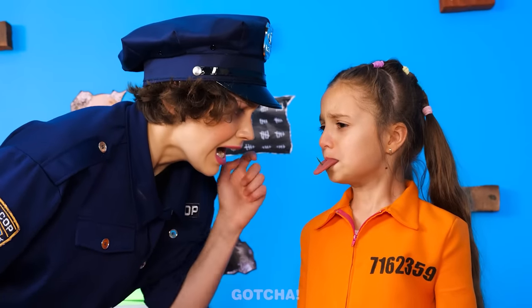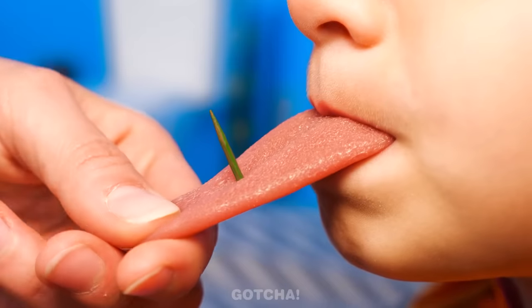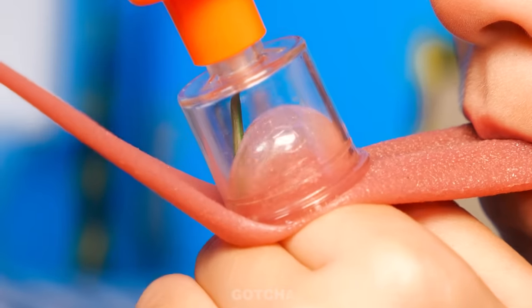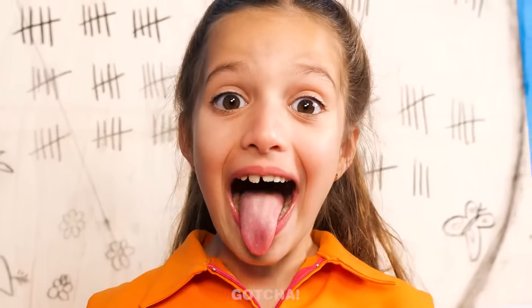You poor thing! That must hurt! Don't worry, I've got a first aid kit! The pump! I'll use this to pump out the spike! It didn't even hurt! Yay! Phew! I'm glad it worked!